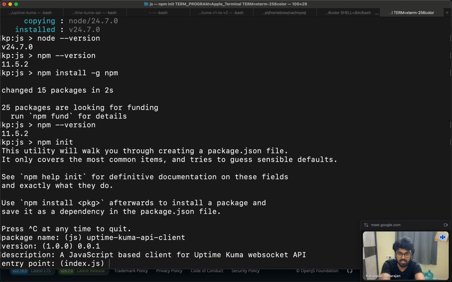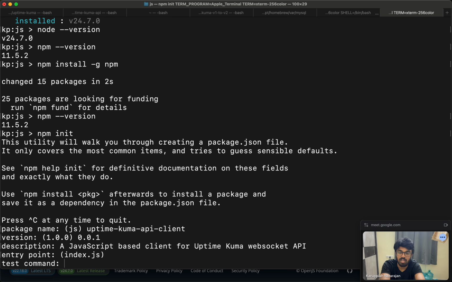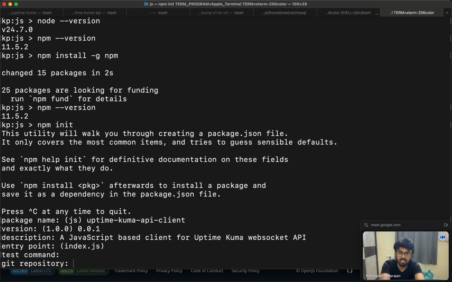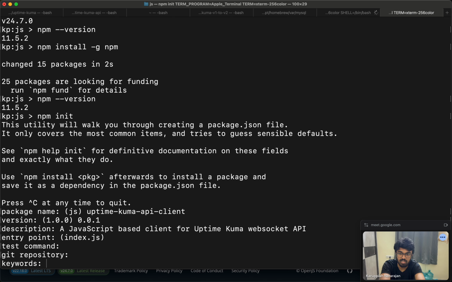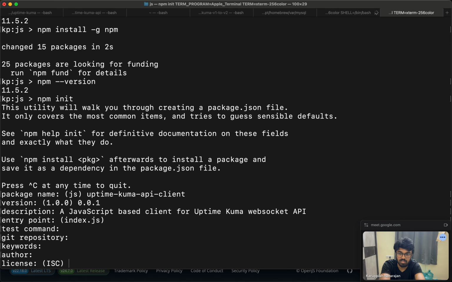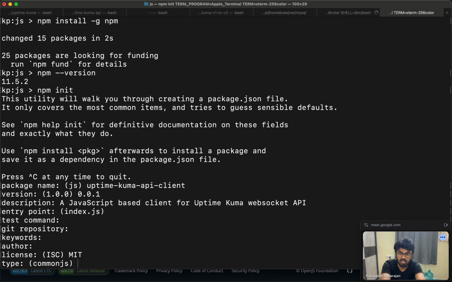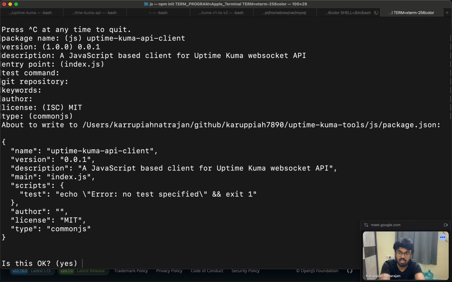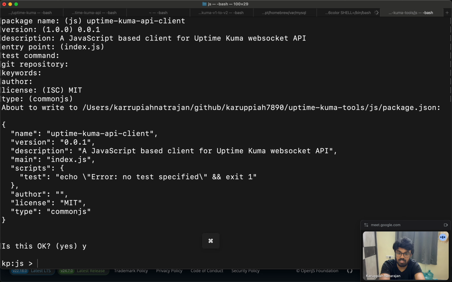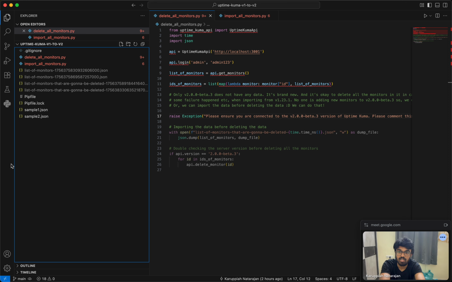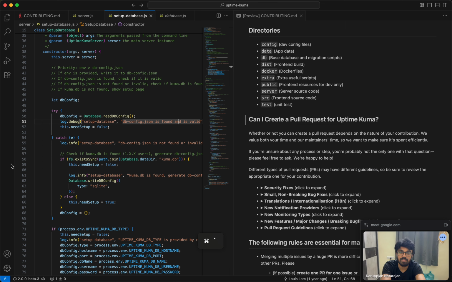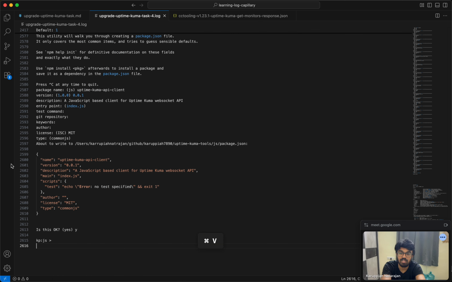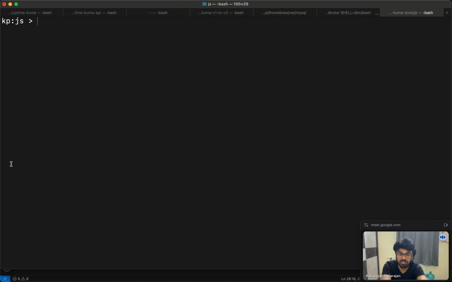Entry point is this, yes. Test command, nothing, git repo. Let's just go. Okay. Cool. So just a minute. I'll just go ahead and do this.